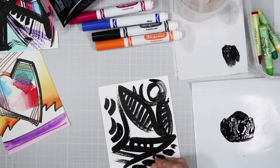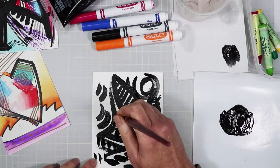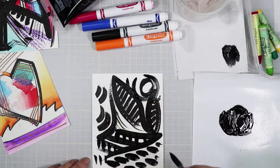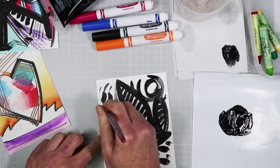You notice that when the brush moves, it makes a line. The line is evidence of movement. I kind of like that. That's a very active surface. Let me see if I can use a thinner line right here, just with the tip of the brush. And maybe another little line right here. Careful not to drag my sleeve.